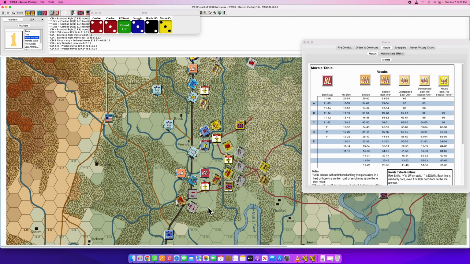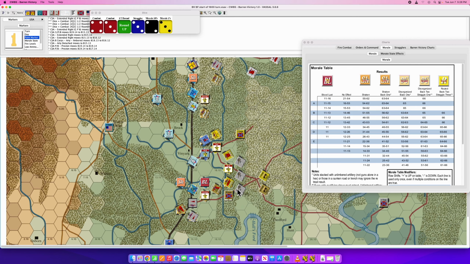Yep. All right. So now I have some limbered artillery here that I can't do anything with because I can't unlimber it, since it's still in an enemy zone of control. But I can move this artillery into this hex for 2 and then unlimber it for 3.